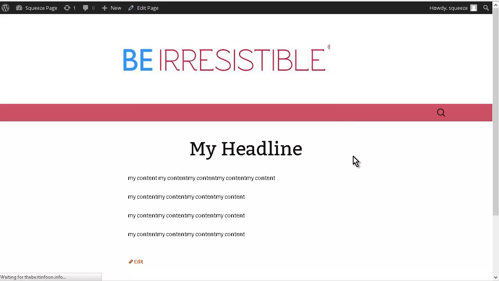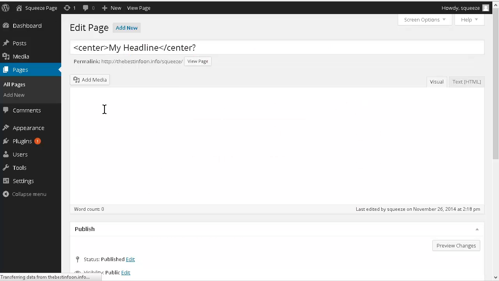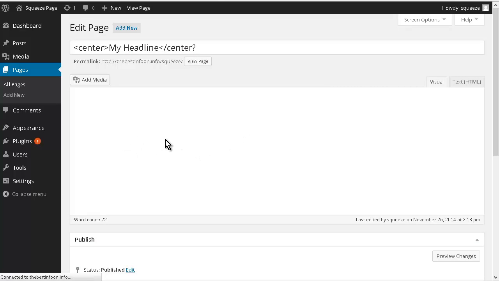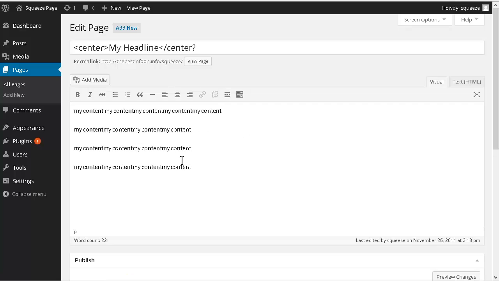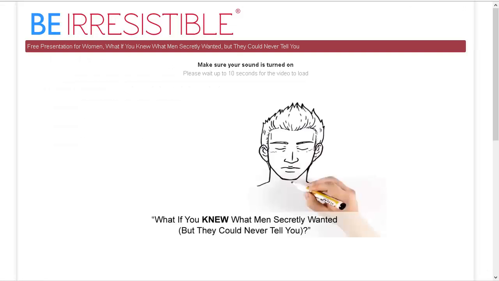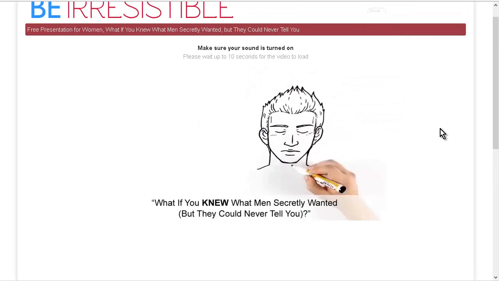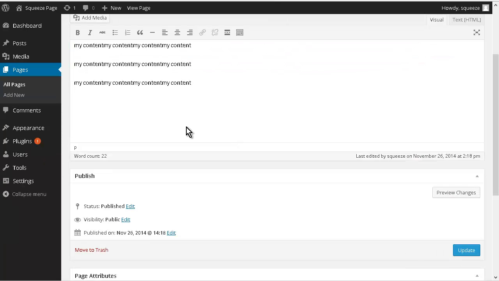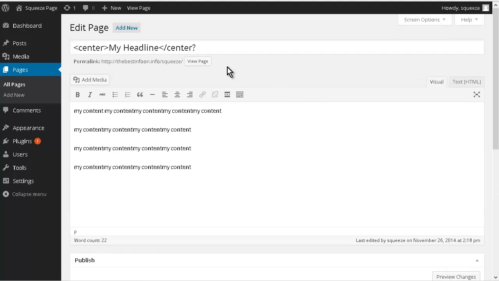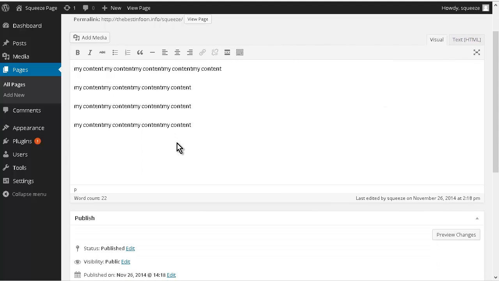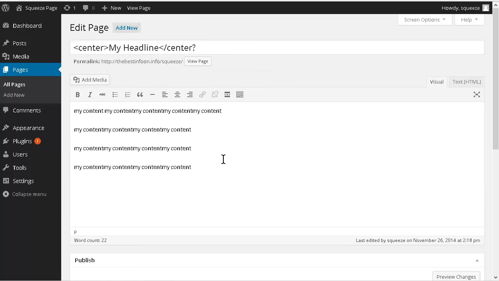So you could go ahead and take some content or even part of the video off their site. So you need to get some permission to be using their stuff, but if we go back to their site, we could take some of the points off of the video and put them in there. And then you put your autoresponder code in here, which is your form. You just paste your code in, well, in HTML mode. So over here, you put it in text mode and paste your code in there, and your squeeze page is done. So that's how you create it.